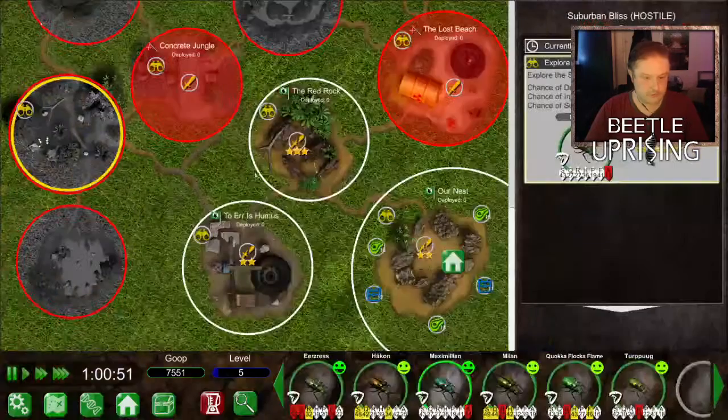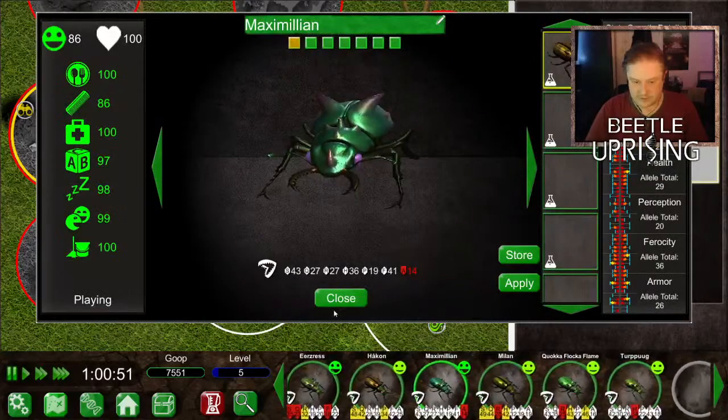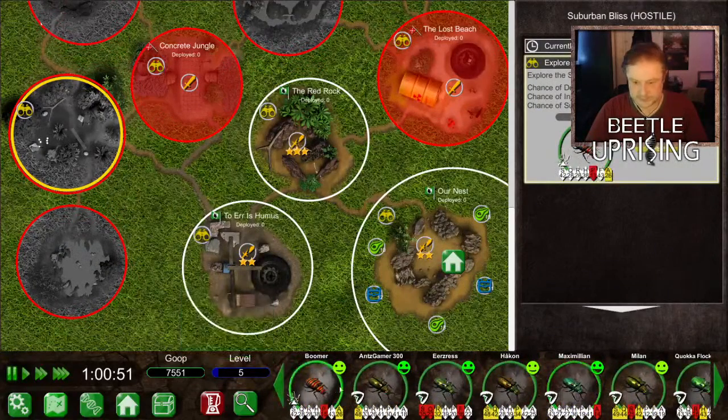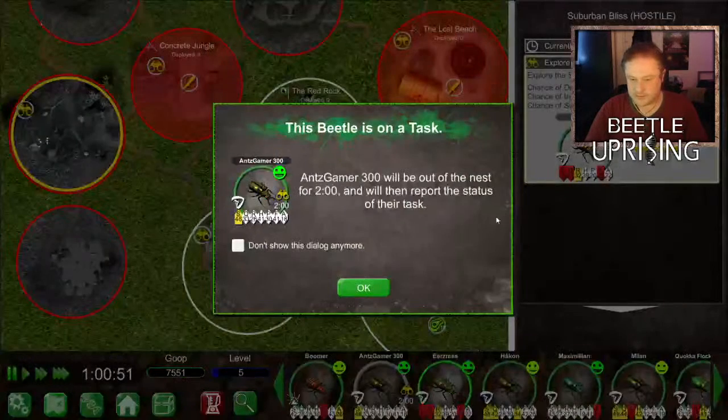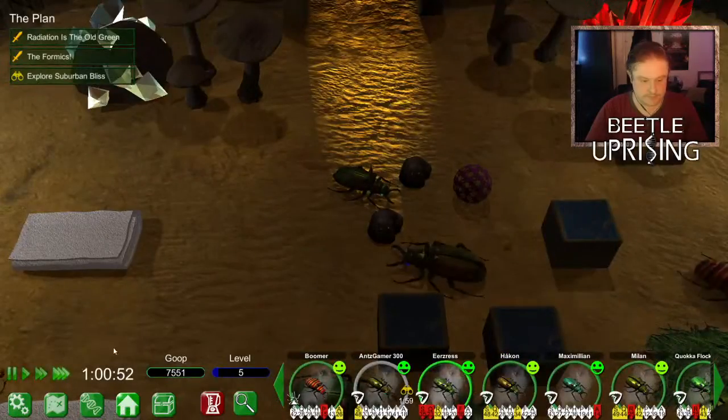Okay, explore the suburban bliss. Is anyone likely to do it better than Quacker Flocker Flame did? I don't like our odds much. And there is a chance of dying. Hey, Ants Gamer is pretty good though. I'll take those odds. Speed things up.